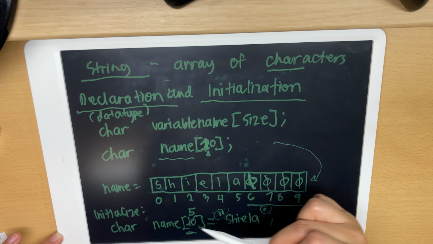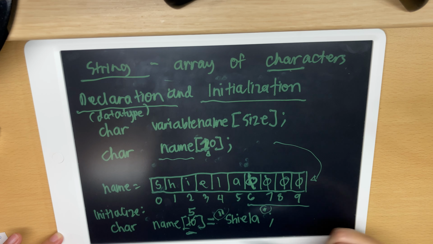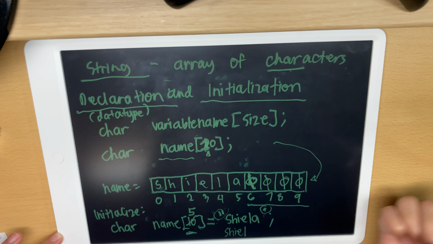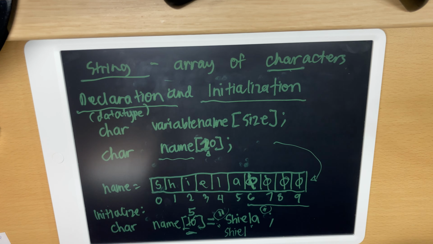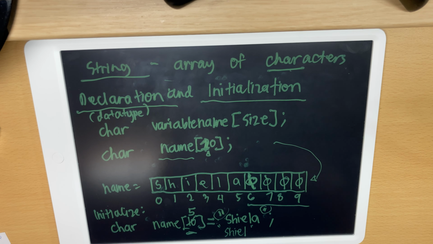So since you only have 5 characters, or size of 5, what will happen is only this one will be stored, since the size is only 5, but your name has 6, so it will not occupy.